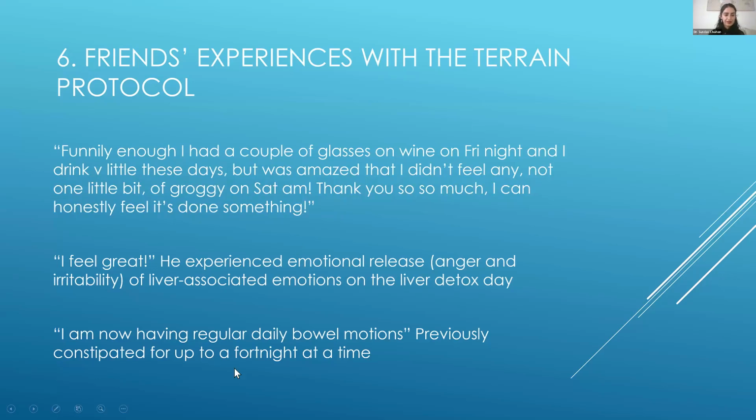And then I had another friend who said, I'm now having regular daily bowel movements. So these are all people from my friends and my network that have been helping. Yeah, this was actually quite an extreme example. One of my friends had really, really bad constipation, and I was surprised to hear that the terrain had fixed it, and it had helped her to go back to being regular and healthy again.